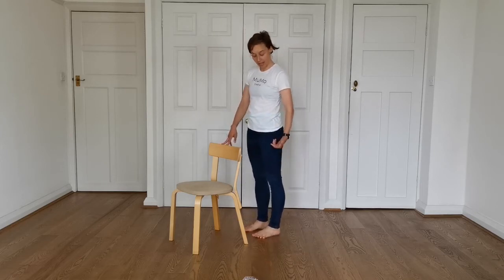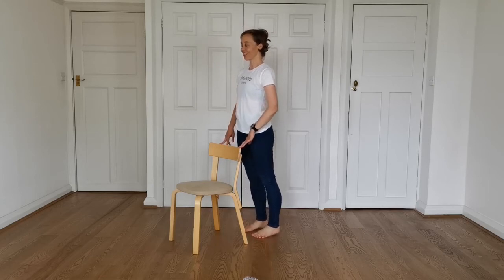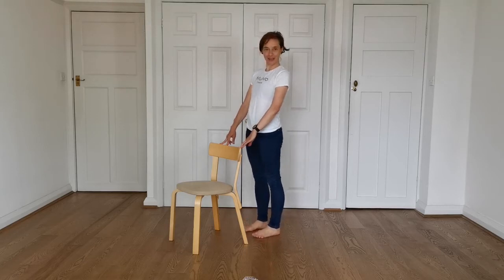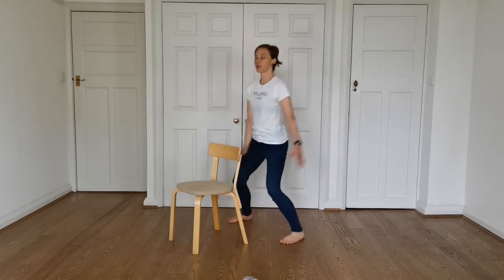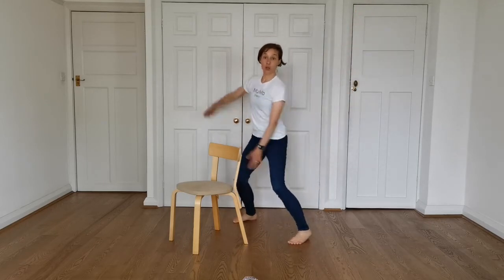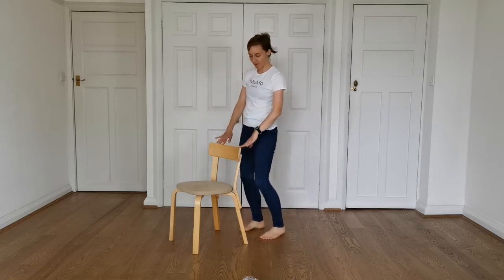Then we're gonna come into a heel balance. So lifting your toes, and as we do that, just looking over one shoulder, we're still trying to look for Elizabeth. We're watching her. Rising again, lowering down, lifting the toes, and then we'll look over the other shoulder, trying to spot Elizabeth. We're gonna come into a little swing. So extending one leg to the side, and if you like, you can let go of your chair or furniture there, swinging the arms, this general dancing, jolly dancing in the ball. We'll have two lots of eight here. And then as we come to the second, we'll make it smaller and come back to the chair.